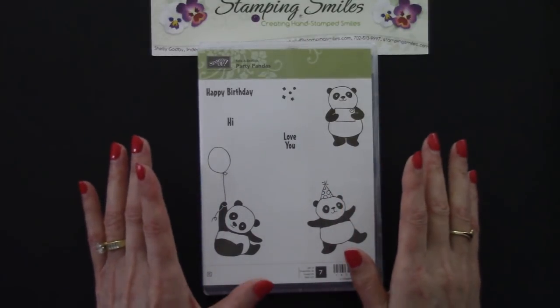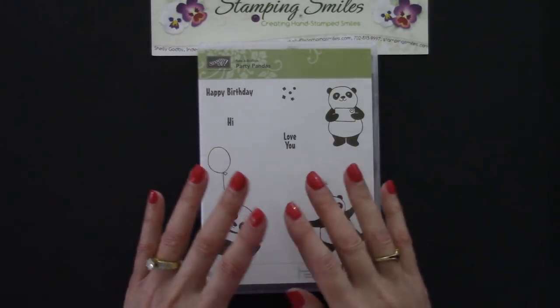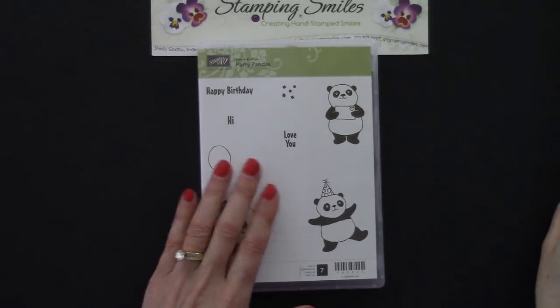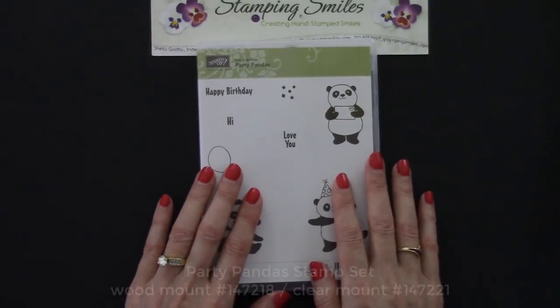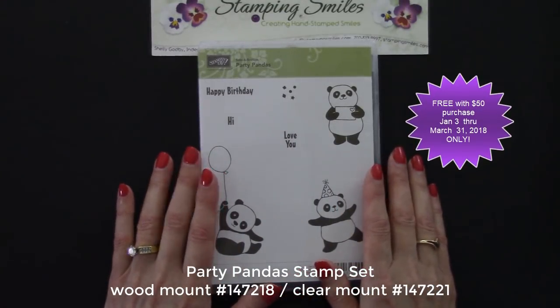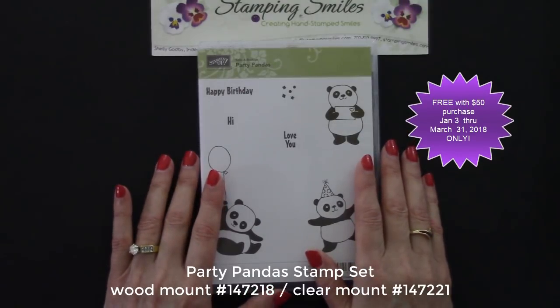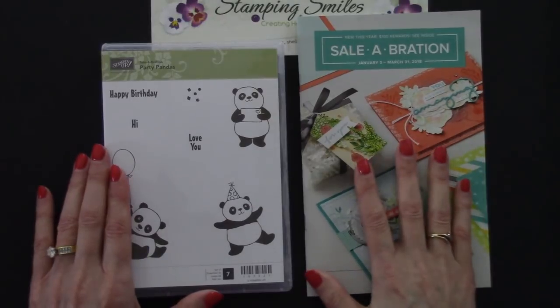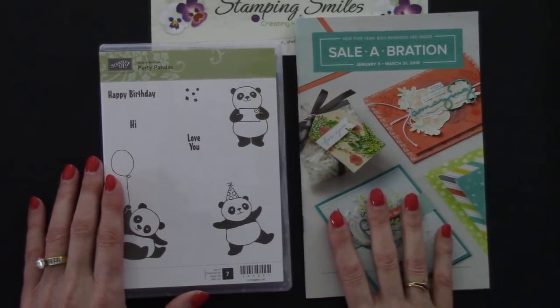Now if you're new to Sale-a-bration, let me tell you, it is the best time of year next to Christmas. The Party Panda Stamp Set is an exclusive stamp set that you can get for free with your $50 or more product purchase January 3rd, 2018 through March 31st, 2018. And it's just one of the many selections you can pick from the Sale-a-bration catalog.